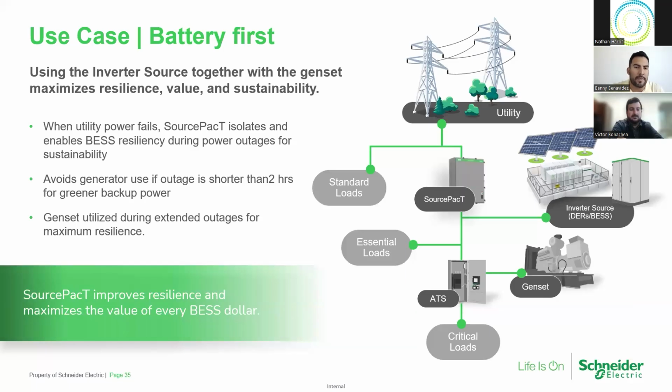So this next use case is battery first, and this is probably the ideally most preferred if you can design your system in this fashion. And what we mean here is within your utility main switchboard, you have your energy storage system connected to that board, and then downstream you have your automatic transfer switch with generator. What this does is when you lose power, you can isolate from the primary service. Your energy storage system can come online first, provide power to that main switchboard to your ATS and stay connected to source 1. And then when you truly lose or hit a low battery reserve in that energy storage system, your ATS will detect that power has been lost and then transfer over to the generator.